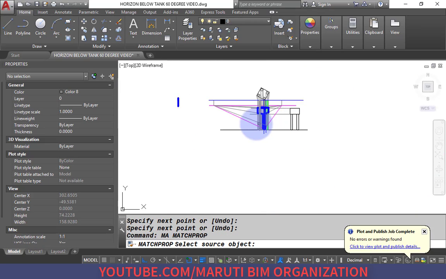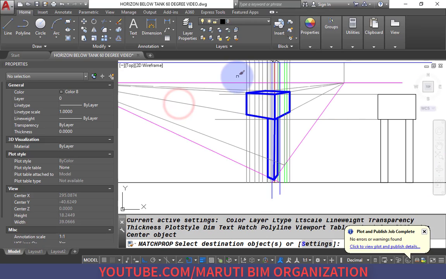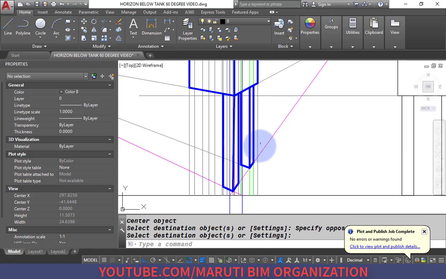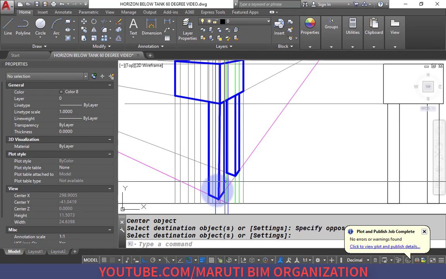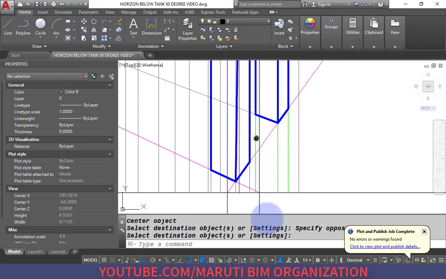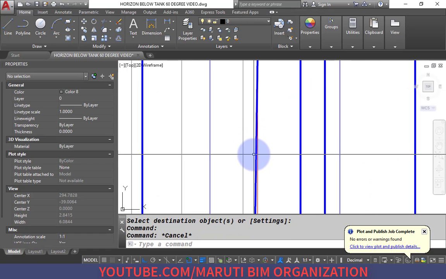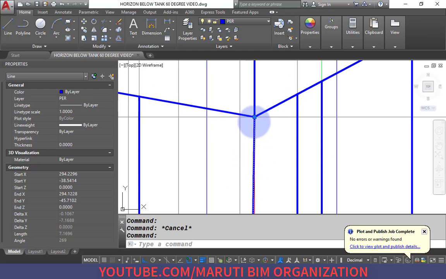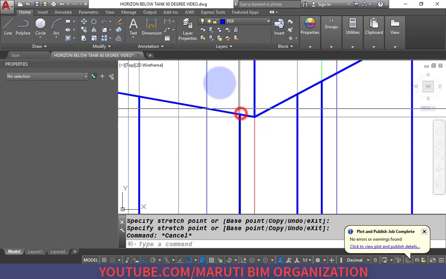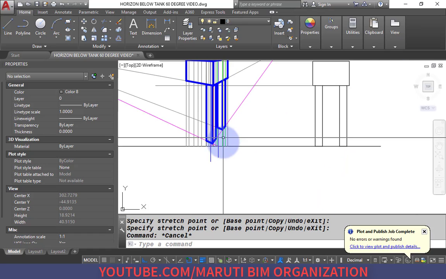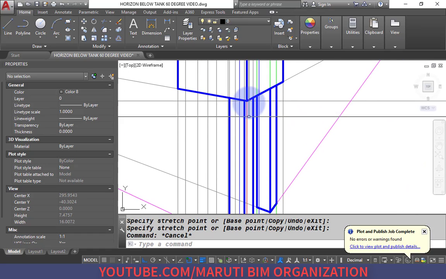So in this way you are going to prepare this corner of the column, right? Actually we have made a small mistake here. This line should be connecting here. Okay, so exactly vertical line.